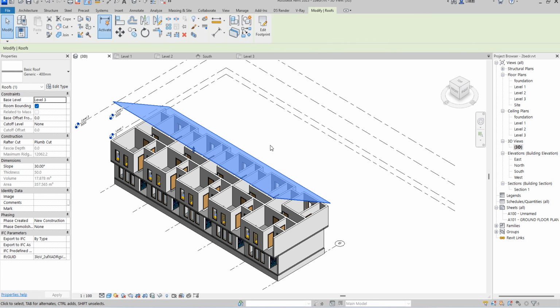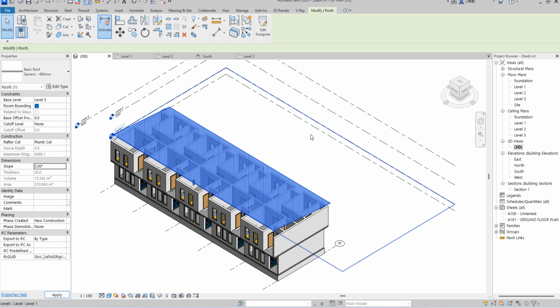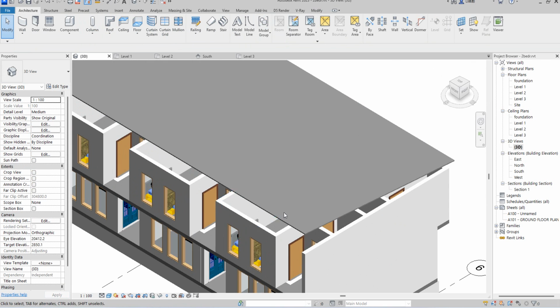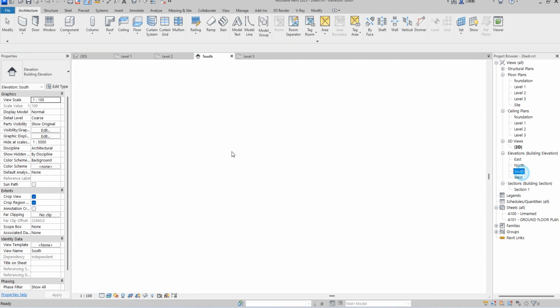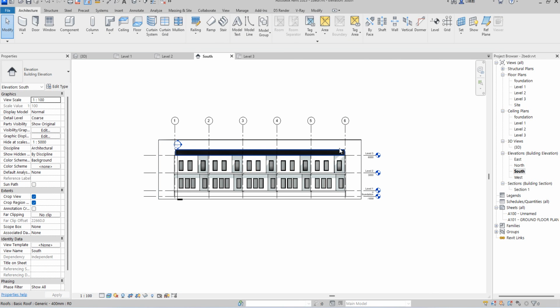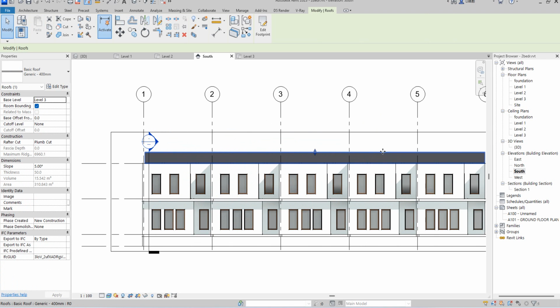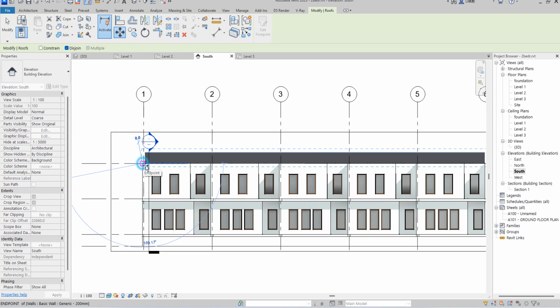So you change it by just coming here, because it's using only one slope. Now you can decide to edit it from here by just pressing 5. So let it go now. It's coming down a bit. So when you go back to the south elevation, you see your roof system, but it's not ideal for me. What do I do? I will just increase it by pushing it up. So move from this level.